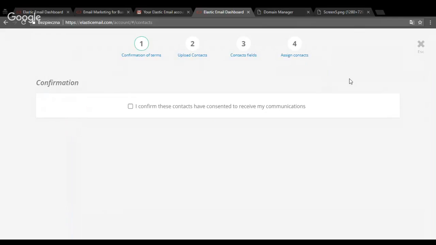And by clicking that button, you confirm that you have a good list, that your list is a list of confirmed addresses. In industry, we call it confirmed opt-in or double opt-in. And this is really the golden standard to which all email senders should adhere. Our list is a list of people who want to receive our communications.